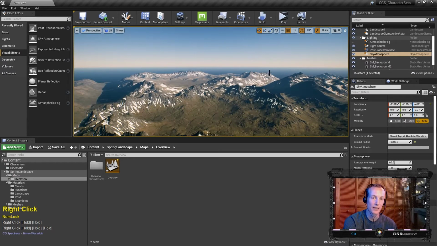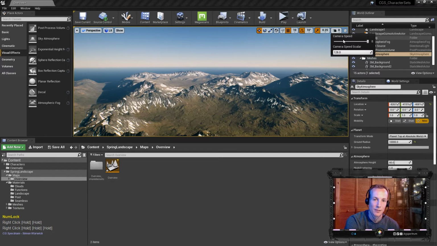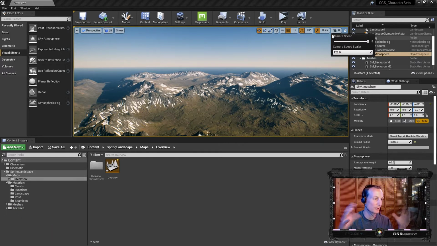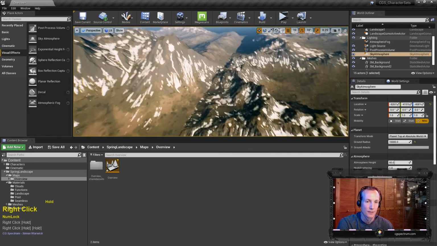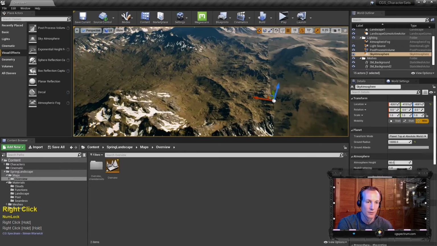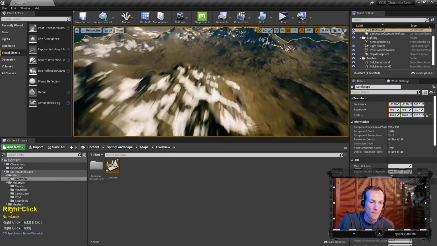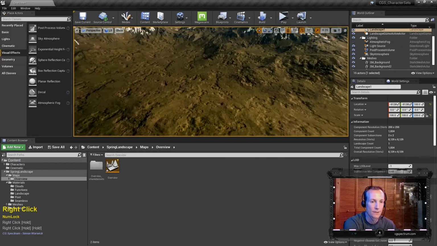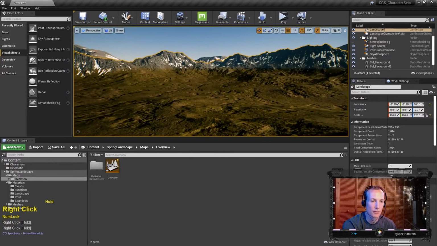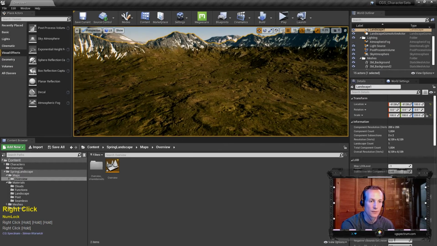But I guess if I figured out how to get my mouse to move really fast, I could zoom out and probably see a sphere that looks like Earth. Well, it looks like a planet with atmosphere, I guess. Where did the landscape go that I was using? This one right here. This is the high res one, and then everything around it is like low res versions.